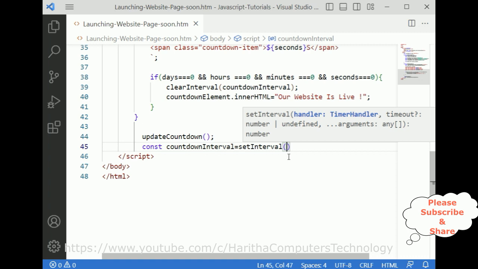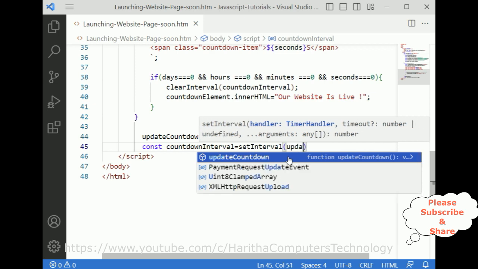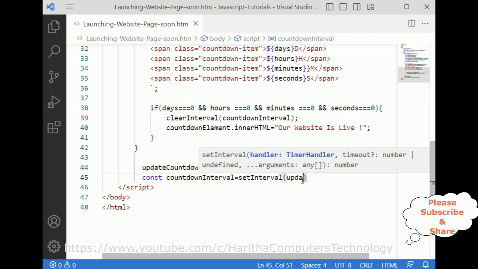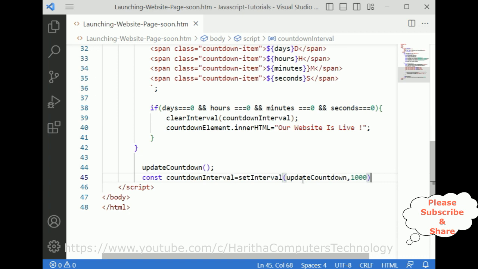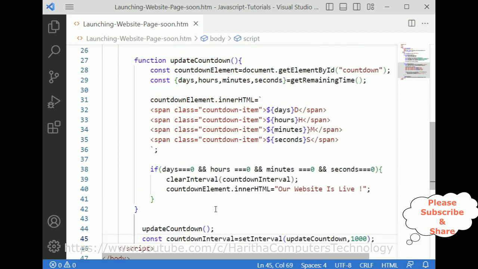With setInterval, we can set the time to every second. Here I am adding this function, updateCountdown, 1000. 1000 means 1000 milliseconds equals 1 second. So every second I need to update. setInterval updateCountdown. That's it. We have done the JavaScript.